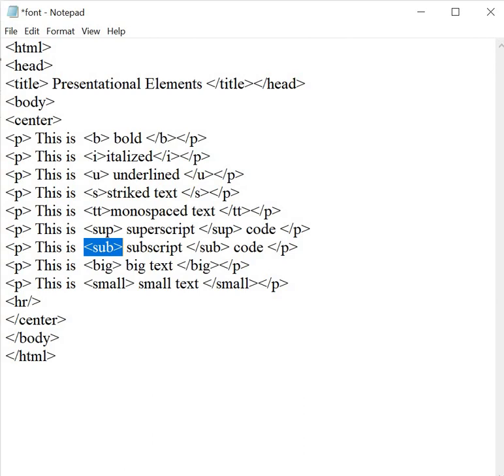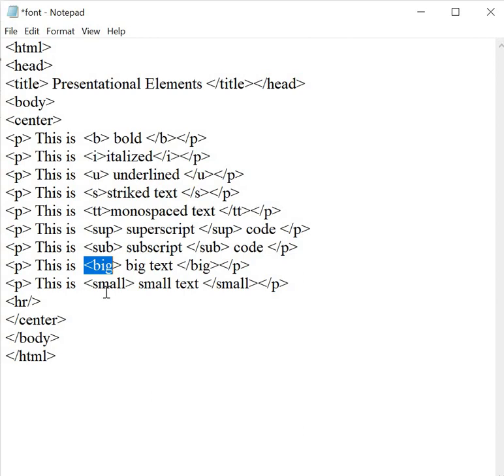Okay, and next we have big. The text shows a little larger, so it is also called larger text. If you want your font size larger than the rest of the text, then you put the content within this big, the opening and the closing big. It increases the font size by one size larger than the previous one. That's it. Okay, so that shows the difference here.